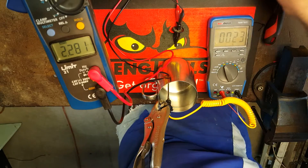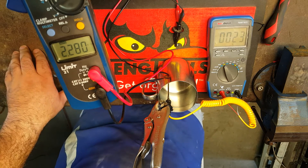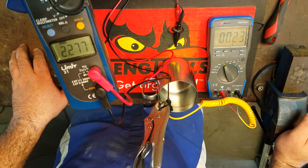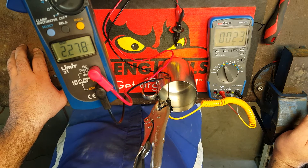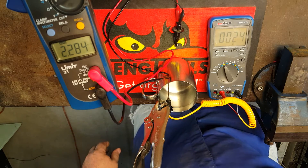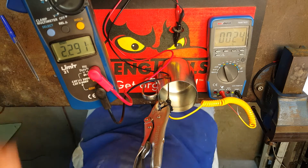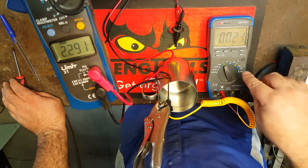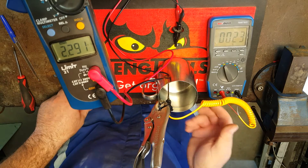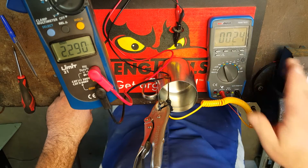So, to the test. I've set up a little rig. In the past I've used warm air from a hairdryer or heat gun, but that's ambiguous — it's very difficult to control air temperature. It's a lot easier to control water temperature, and I'm using a similar rig to the one I used for testing a coolant temperature sensor. We've got a digital temperature gauge — a multimeter with a thermocouple function — with the thermometer suspended in the water, not touching the vessel sides or bottom. That's really important for an accurate reading. We're at around 24 degrees C at the moment.